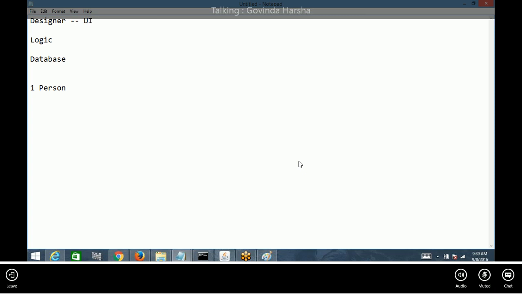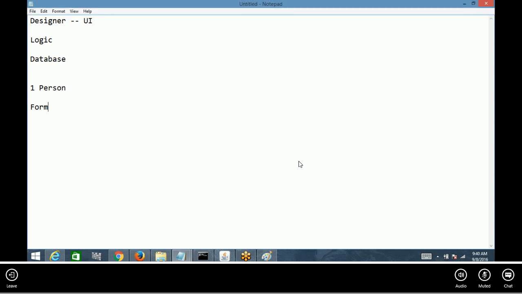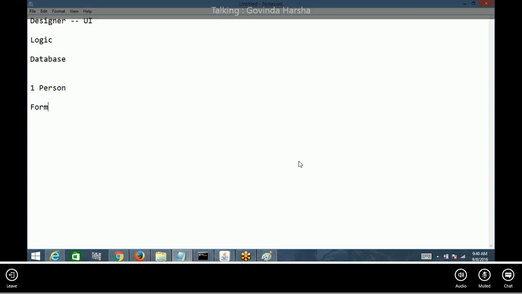You have to be the user interface designer. You have to be the one who is going to use the existing logic and implement your business requirement. And you have to be the person who writes the queries. Okay, queries will be automatically generated in the system. You're not required to write them. There will be a UI provided to you as a form. In the form, you need to choose the respective columns and whatever you want, and queries will be internally generated. So you're not required to be an expert in DB.